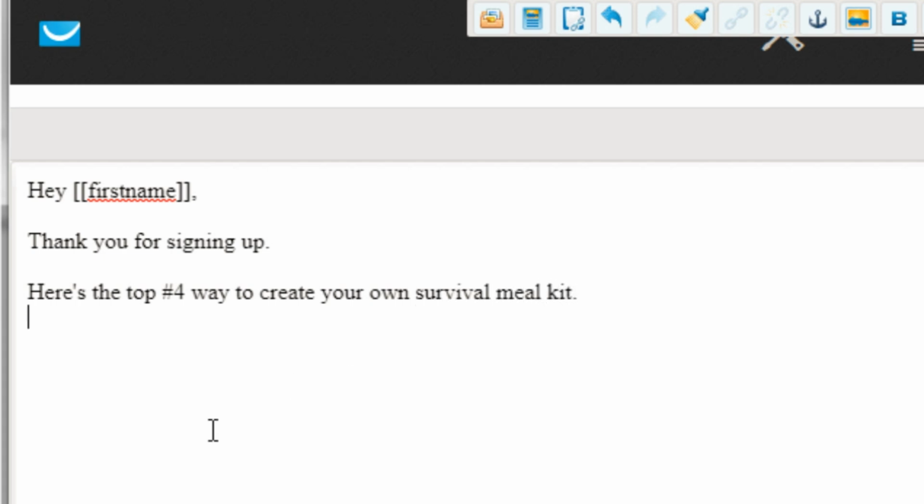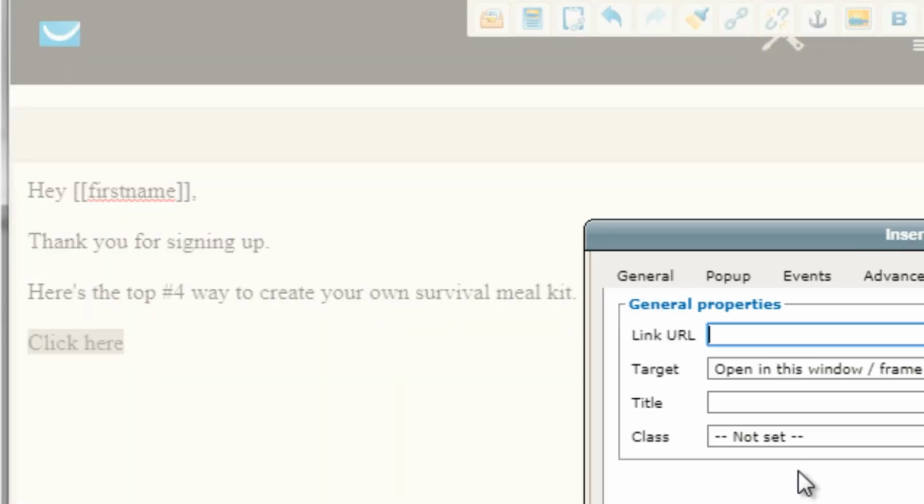So you can enter that information down below here, or you can include a link. If you were to include a link, let's just use Google, for example, http://www.google.com. You could do that like that and link it, or you can say click here, highlight that, and then of course you see this little chain. The chain is a link. If you think about chain link, that's where it came from.